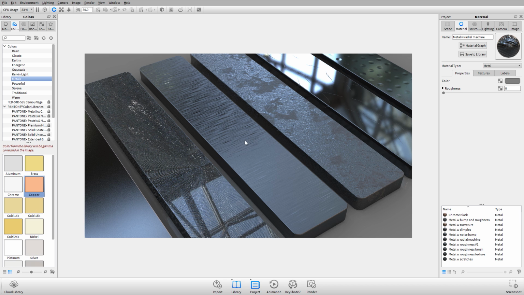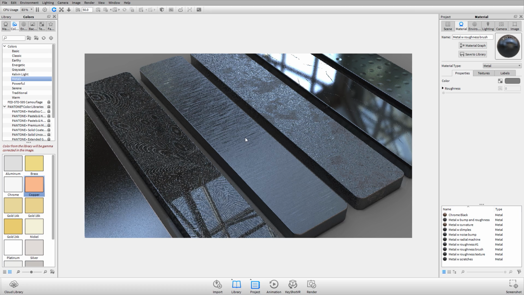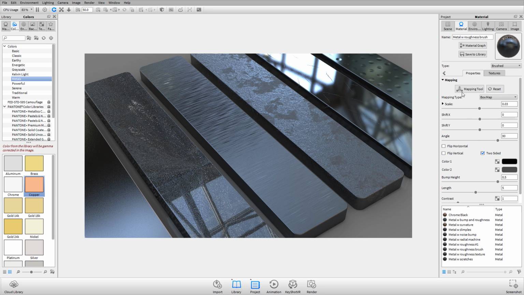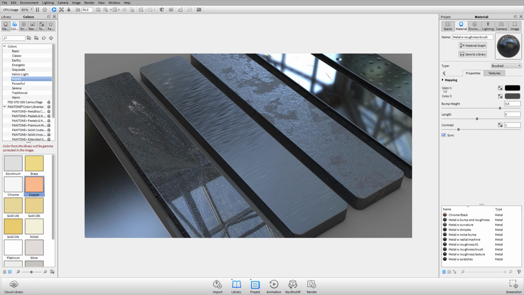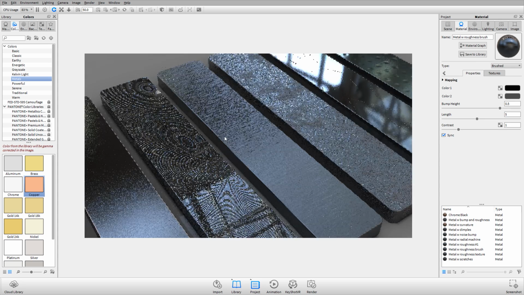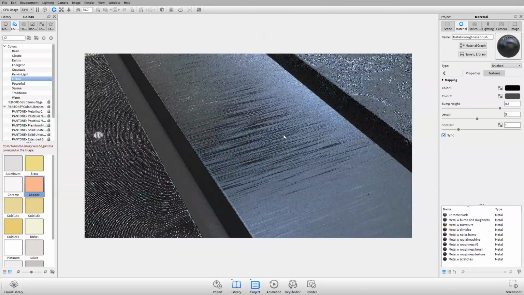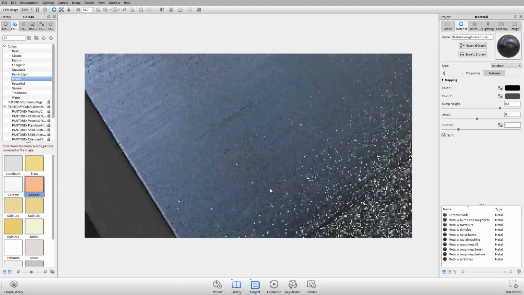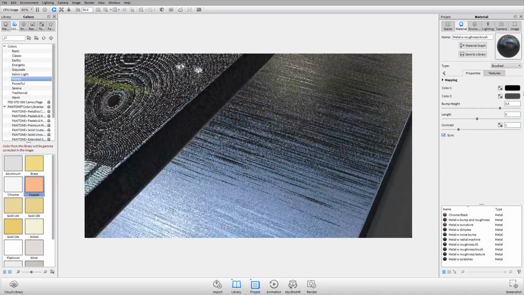And let's talk for just a second about this material. If I double click on it, you can see that I have a metal material, no color, bump or opacity textures. What I've done is I've added a brush texture to the roughness parameter. So again, no roughness slider. Just like we did earlier with our roughness, we can define how rough that material is. We can't change the direction of the highlights like we can with the anisotropic, which we'll be getting to in just a minute. But we can add roughness in some direction.